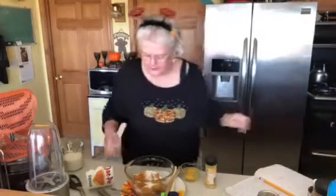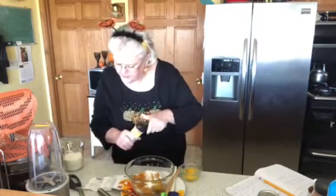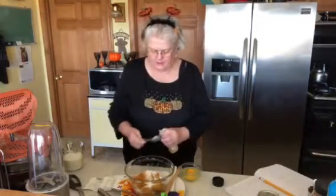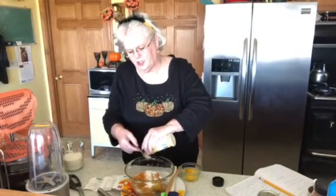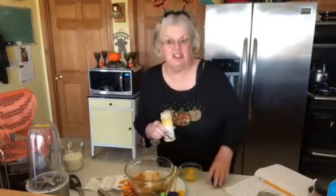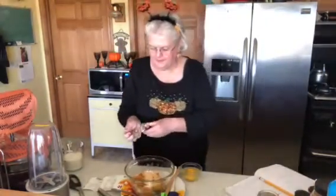So back to it. So we're putting our seasonings in. And now we need ginger. 1 teaspoon of ginger. I use a lot of ginger come this time of year. I'm generous with my ginger. I'm generous with all my spices. And we want 1/2 teaspoon of nutmeg.